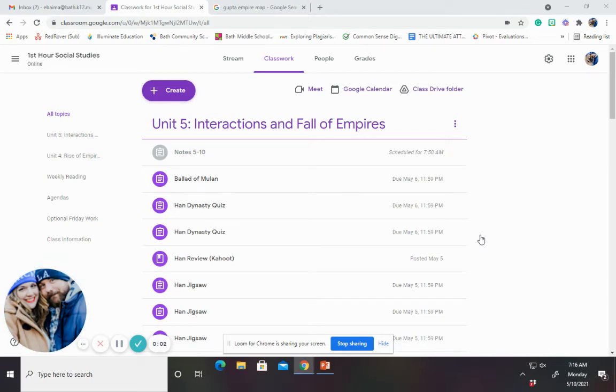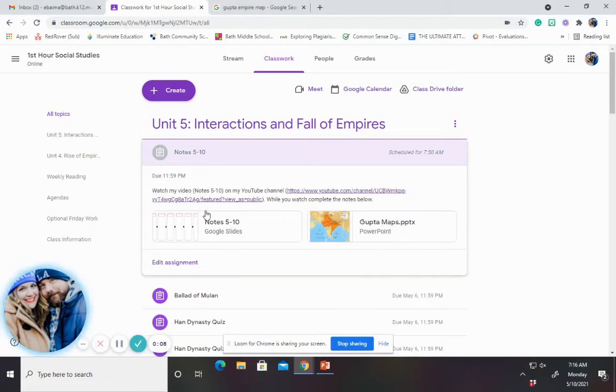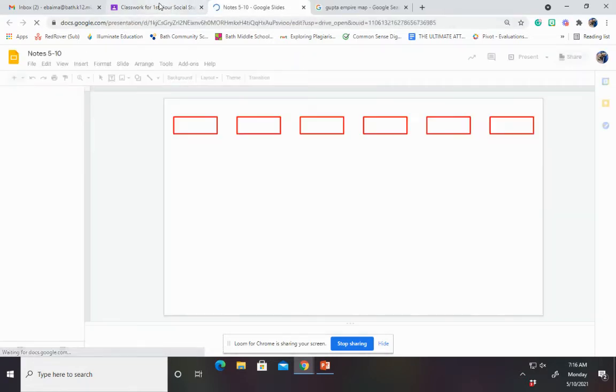Morning. Today you're going to be taking some notes. You can find these notes as usual underneath the classwork tab, labeled Notes 510. They are our traditional notes with your red text boxes that you'll need to fill in. This is with the exception of slide 2.